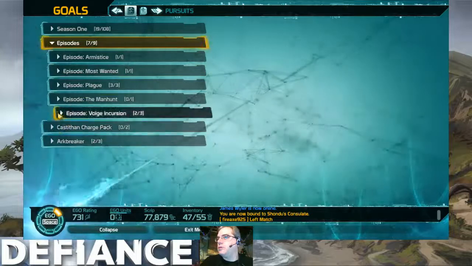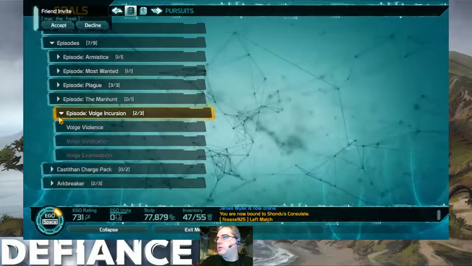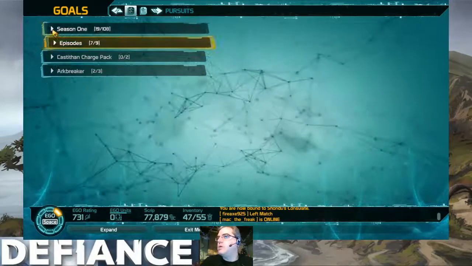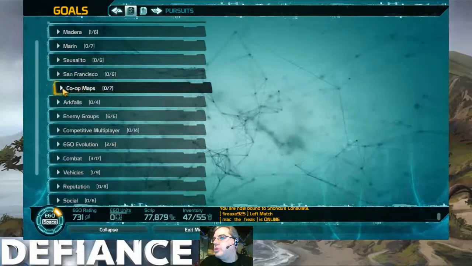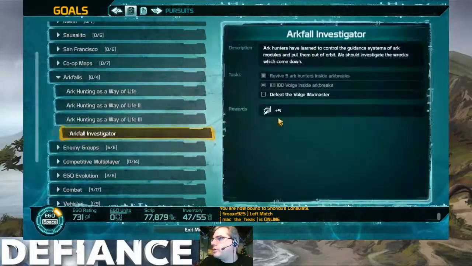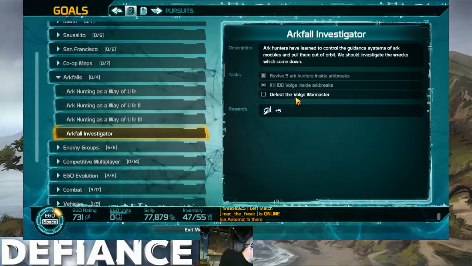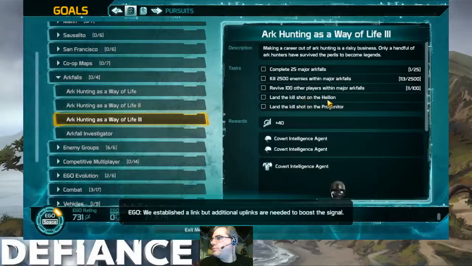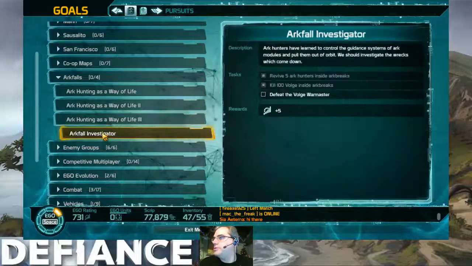Don't worry about episodes, I think, because I actually was able to get my plague. Mount Madeira, these have not changed, I believe. Arkfall investigator. Go defeat the Volge Warmaster. Okay, so we did beat him twice, so this is similar to land the kill shot. We established a link, but additional arc spikes are needed to boost the signal. They're gonna have to update that to say land the kill shot on Volge Warmaster so you can complete that.